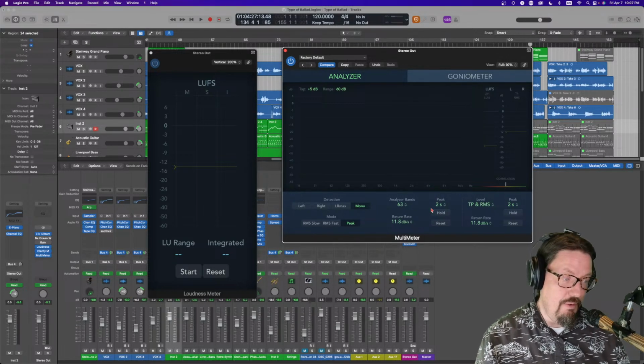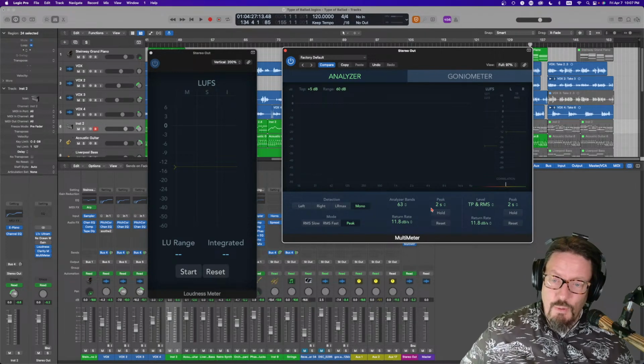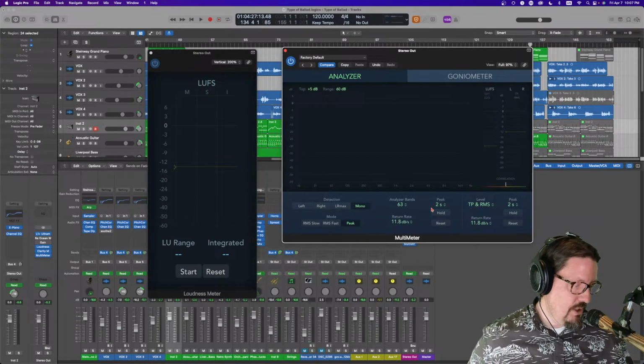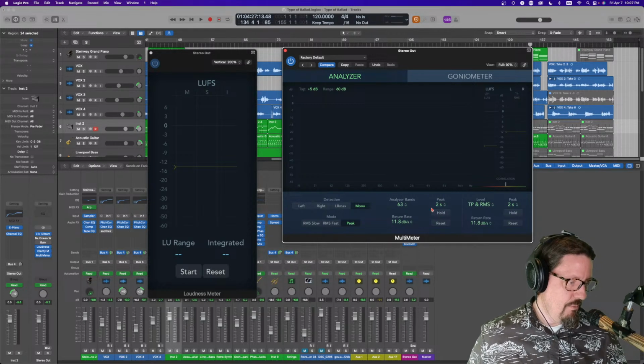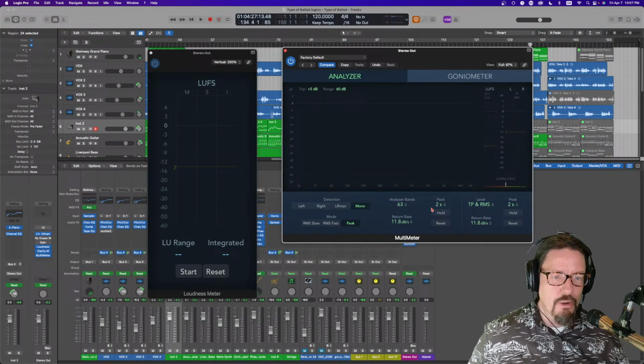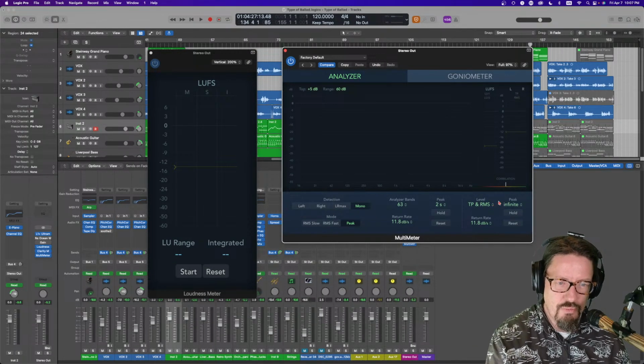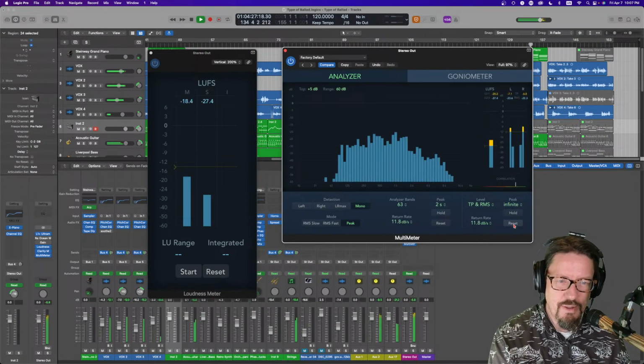I just like having my TC Electronic on all the time and working. So that way I can just look over and be like, oh, it's been tracking what I'm doing. It does like a longer memory, I would say, which we could do infinite for the peak here, but then every once in a while we're still going to have to clear it with the reset button.